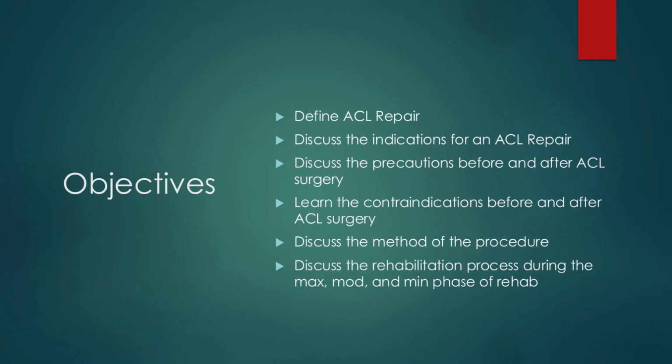Some objectives that we want to cover during this presentation are to define what an ACL repair is, discuss the indications for the ACL repair, discuss the precautions before and after surgery, as well as the contraindications before and after surgery, discuss the method of the procedure, and discuss the rehabilitation process during the maximum, moderate, and minimum phase of rehab.